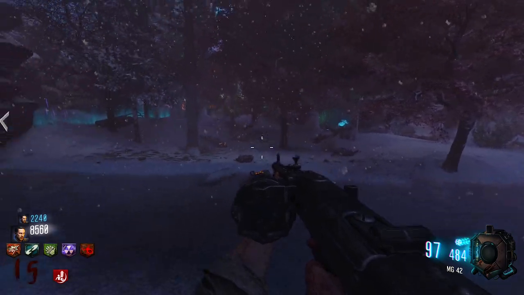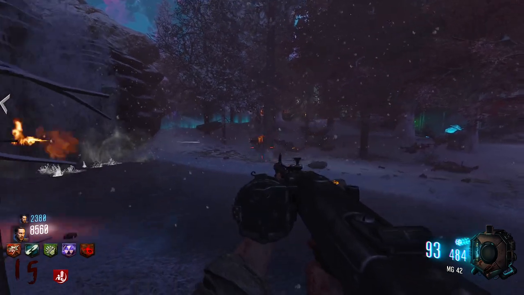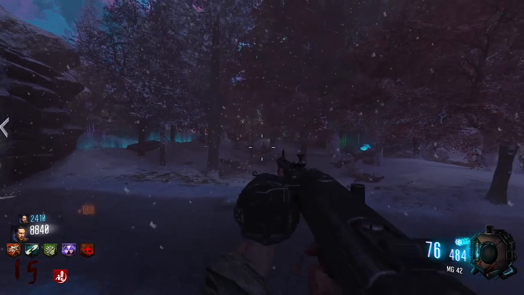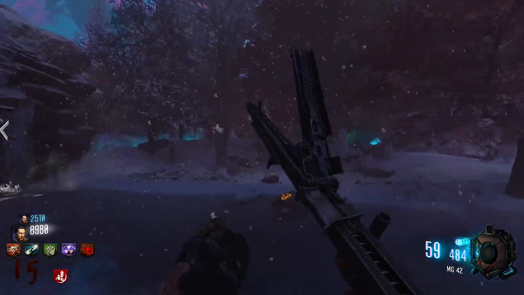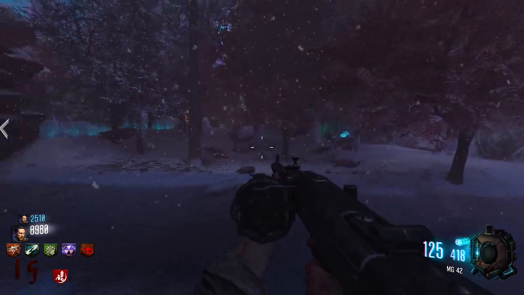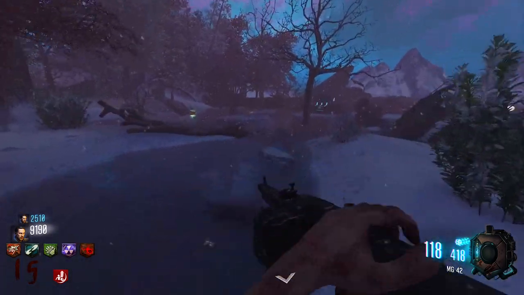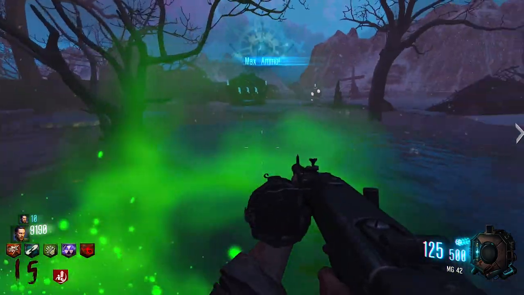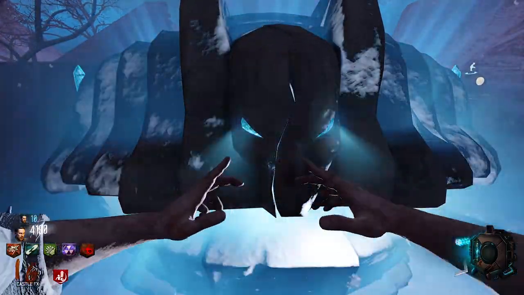I got double speed though. I got double speed and widows, which are tasty. But I'll trade in the who's who and the flopper for one jug. Please. What? You don't want flopper? It's just not like flopper and deadshot, two most useless perks. What do you mean? Flopper's... Shut up. Come on. Doubles or jug? Doubles or jug? And electric cherry. Ooh, cherry's good.